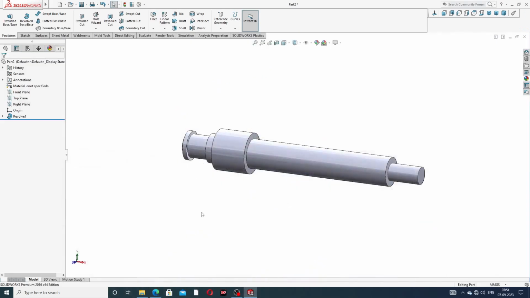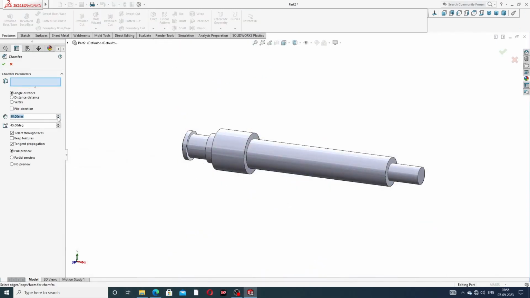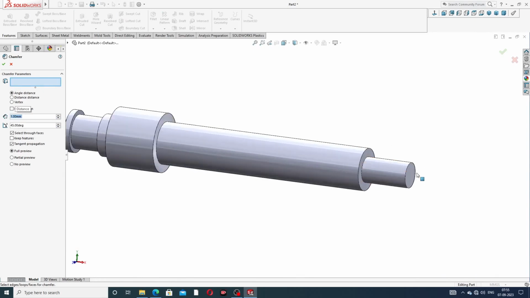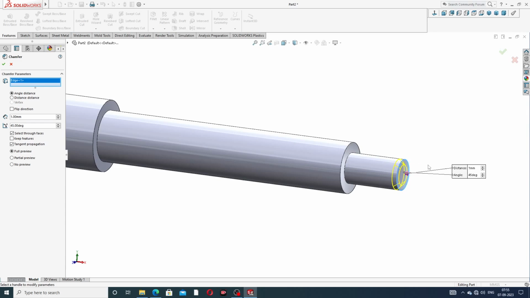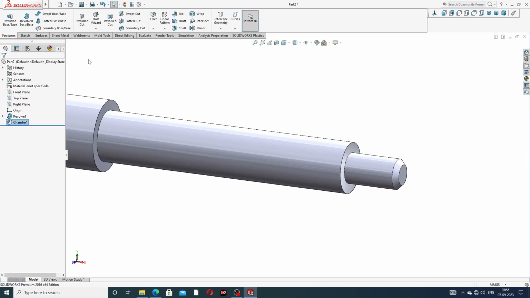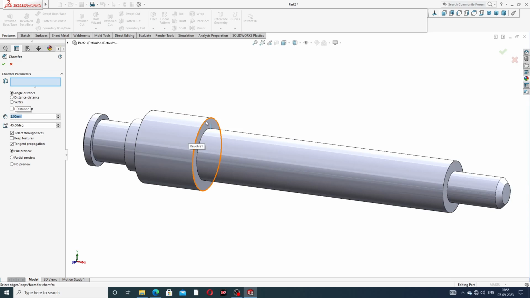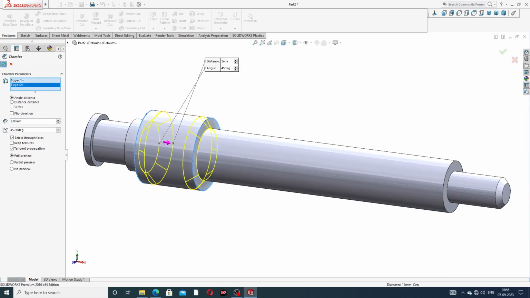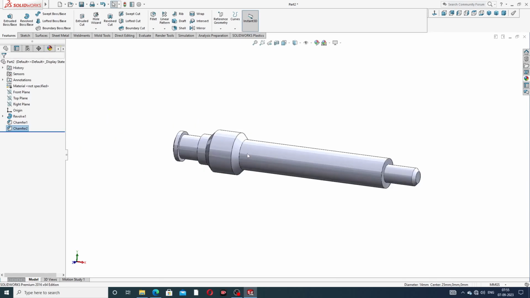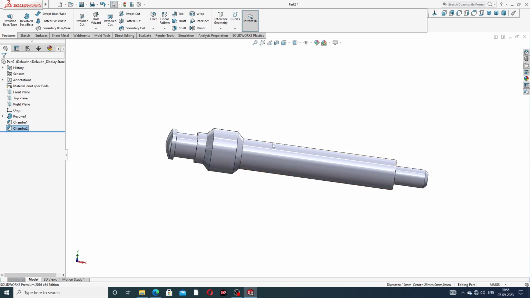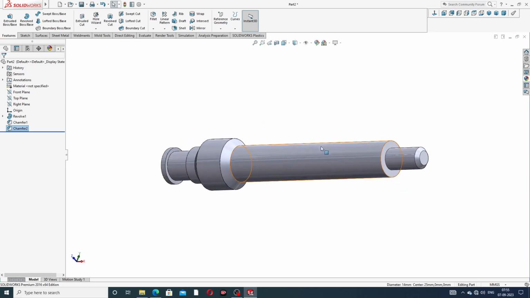And going to this chamfer, 1 mm 45 degree angle, and again select a chamfer 2 mm 45 degree angle and select this to this, click OK. Okay, all is looking perfect.